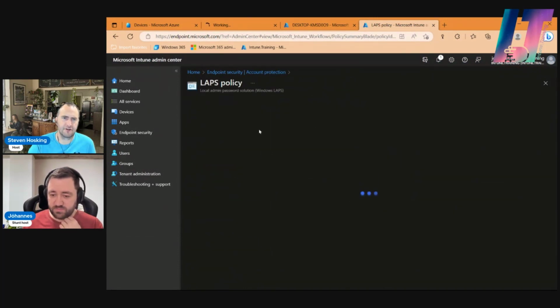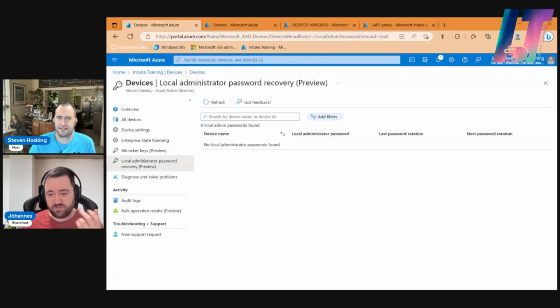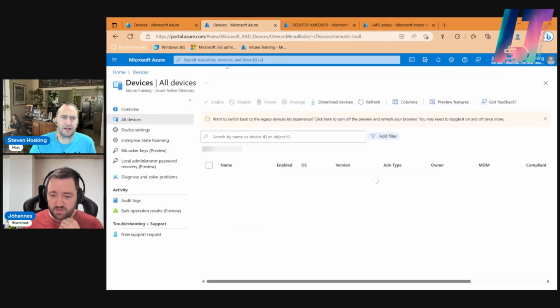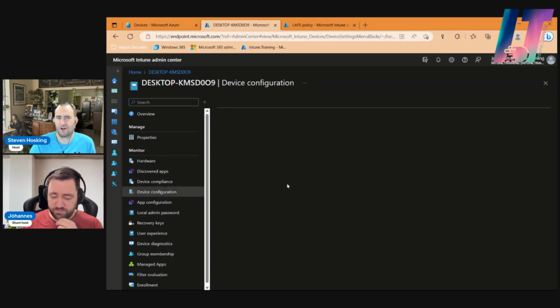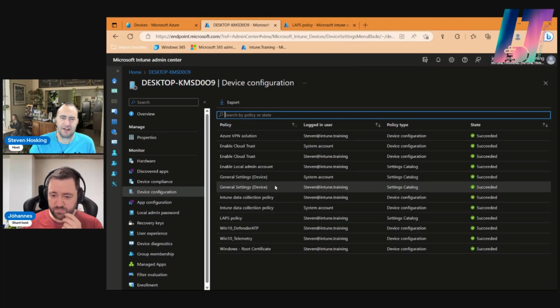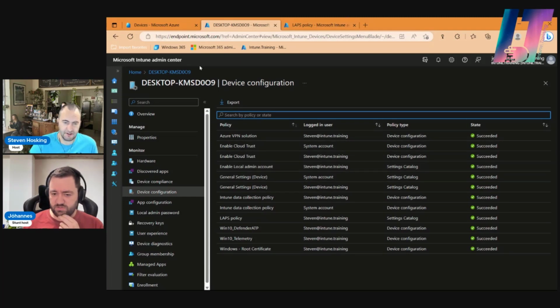So if we can go through and look at here, this one was success. That one's absolutely going to be successful. That one's fine. Let's close that one and go here. And if we go to device configuration, it's what I think it's going to be. And this one catches out a lot of people, is that we need to set that initial password in the settings catalog to enable when we're enabling the account. Yeah, because LAPS won't work without a password being set on the account initially. In my experience, anyway.